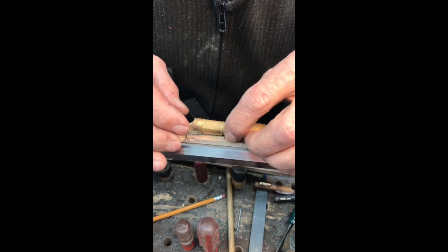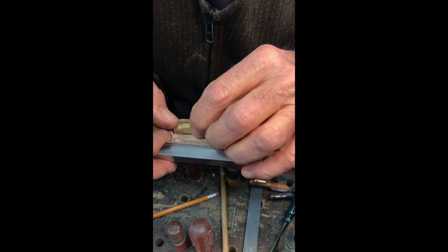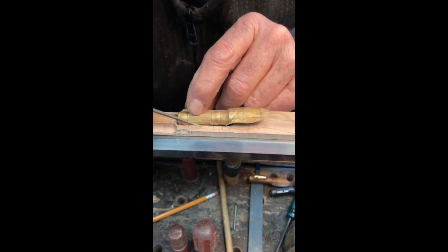Now, let's see if that fits there. Yeah, the front seems to be going in nicely. I think we have to take a little bit more off this back edge. I can still see the pencil line. So I'm going to take that down to the pencil line.